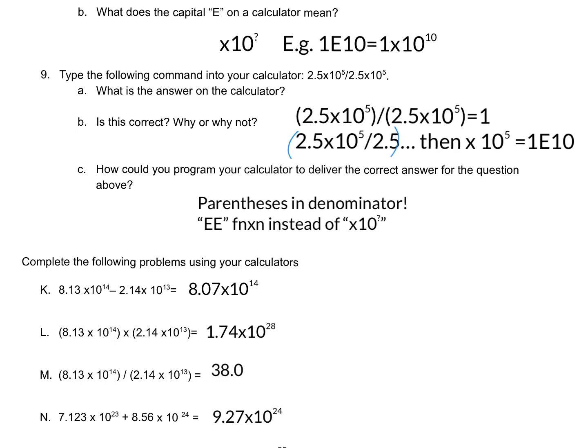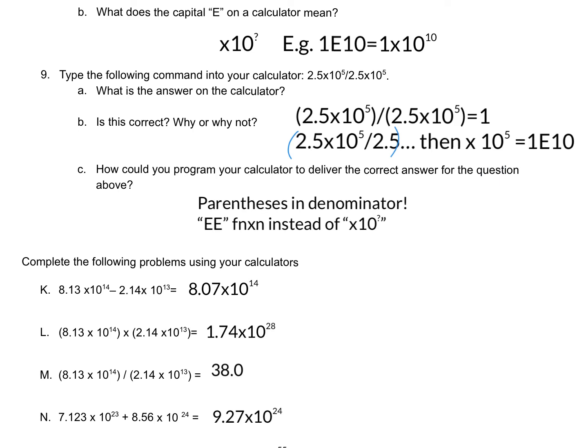And that number is not 1. This is like 10,000 or 100,000. Now this would be 10,000. Then multiply it by 10 to the 5th. So if your calculator does not have a sign for the order of operations to follow, it's going to use this operation first, this large number divided by only 2.5, and then it's going to take the quotient of that and then multiply it by 10 to the 5th.